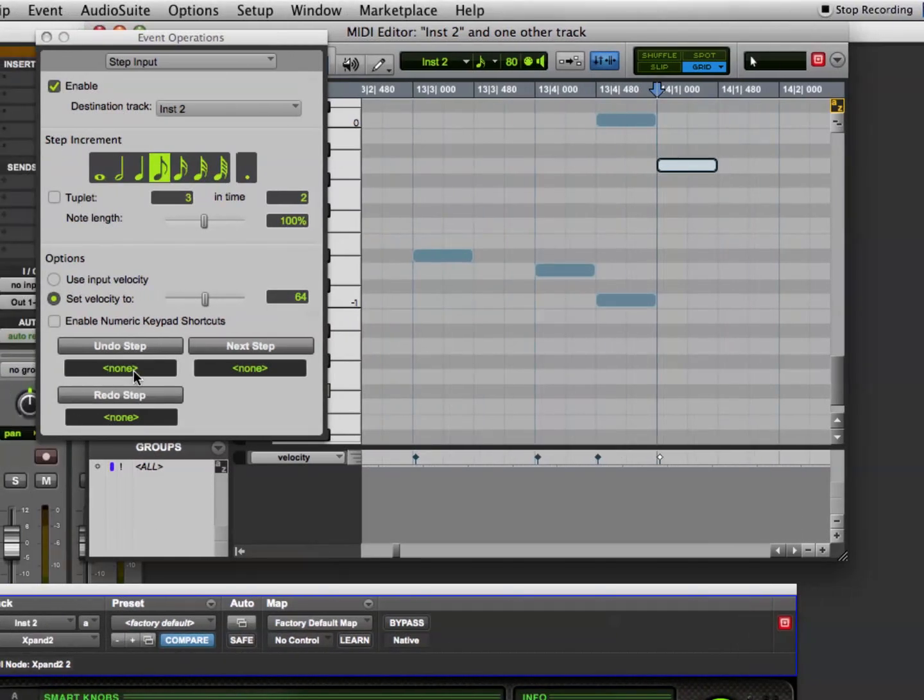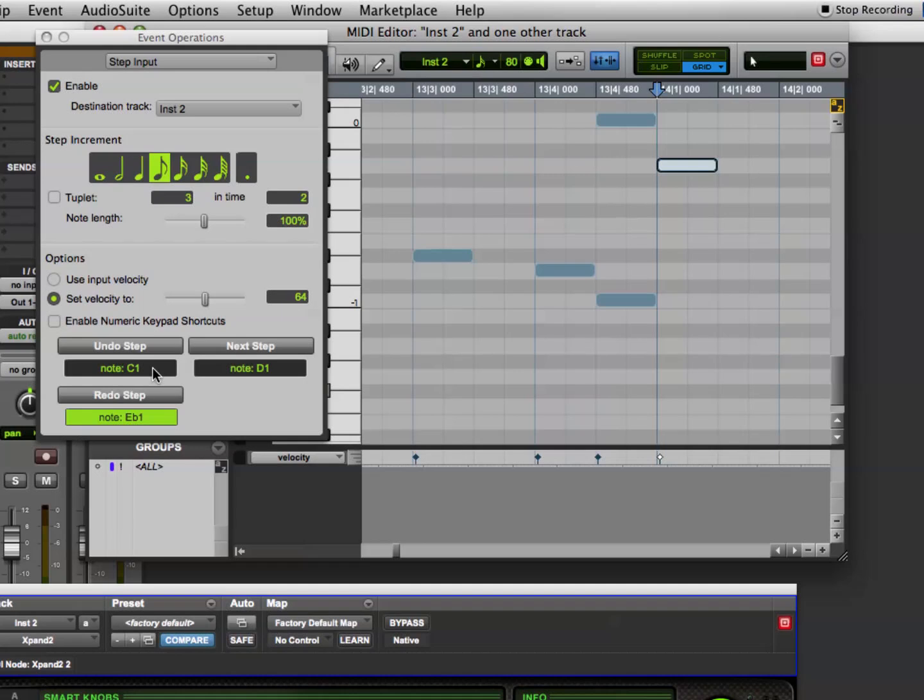And I want you to understand that at this point in time, it would not be helpful to hit this section right here where it says none. I know it asks you to do this in the exercise, Lisa. I don't know if that made it complicated. What makes this complicated is this is assigning these things like undo step. It assigns it to that key. So see where it says note C1, if you click on it and hit a key, it's going to assign it to whatever key you hit. The downside is you can't play that key anymore.